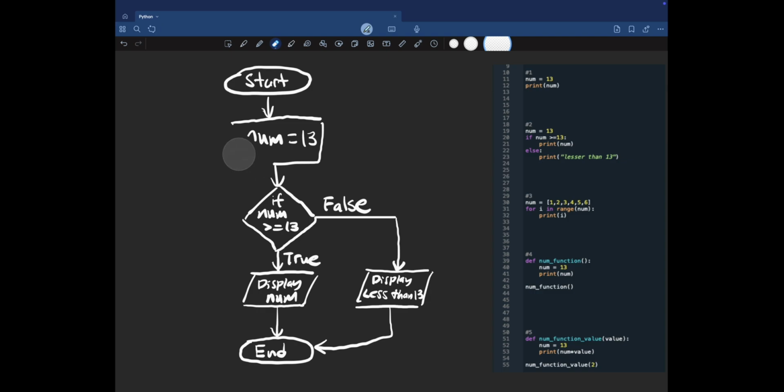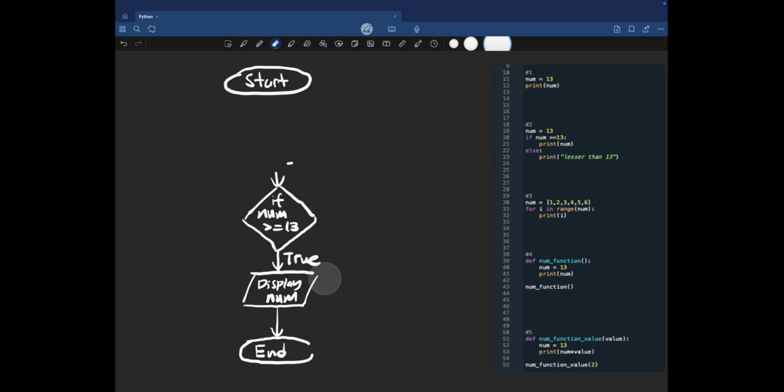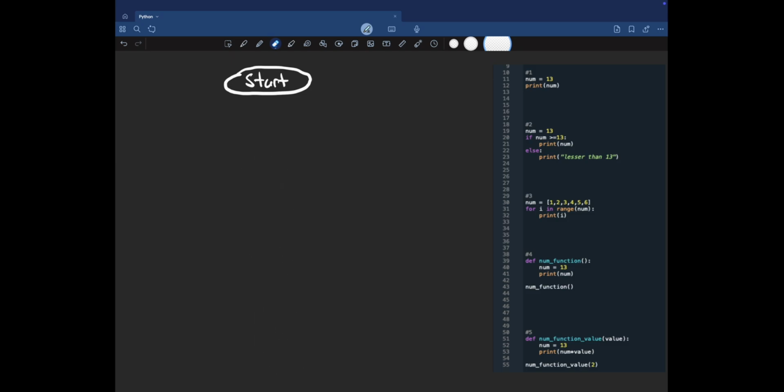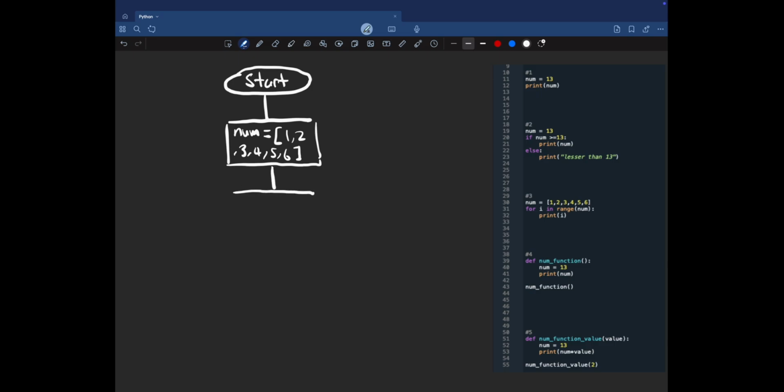What about scenario 3? Scenario 3, we have a for loop, right? So same, initialize num, next, using a for loop. A for loop is a process, so it is a rectangle.